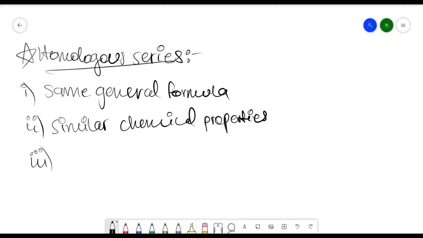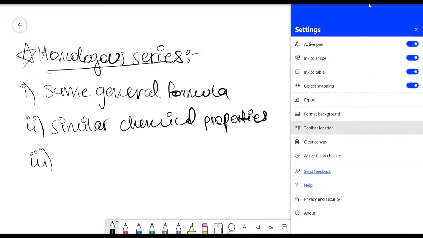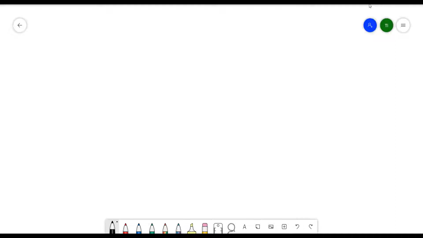Now, unlike your IGCSE years where you used to be asked this for like 2 or 3 marks, sometimes even 4, I haven't seen it being asked in your A-level chemistry, CIE, AS, and A-level. They haven't asked it ever. So just knowing this in the back of your mind is sufficient, in my opinion. There isn't much importance given to the list of properties of homologous series, right? So let's move on to the next part, and that is the types of formulae.